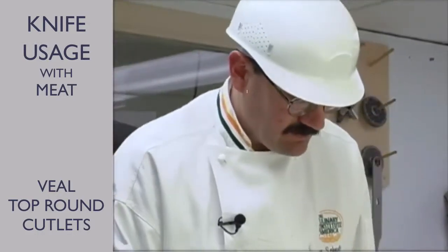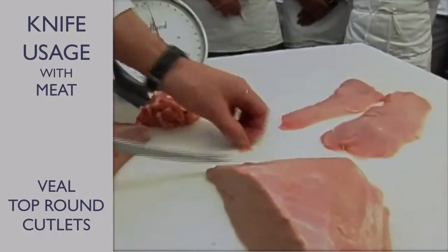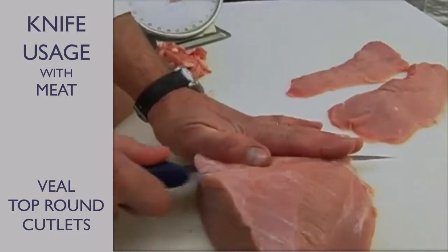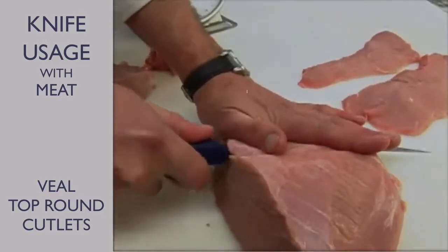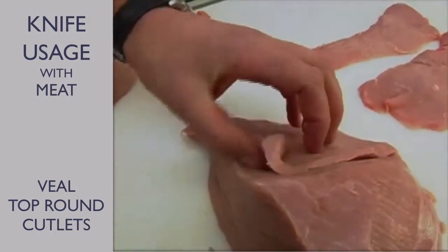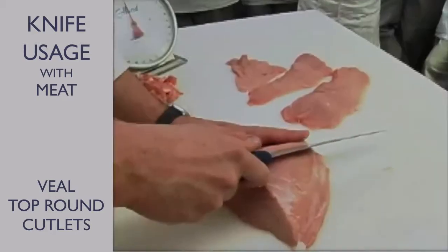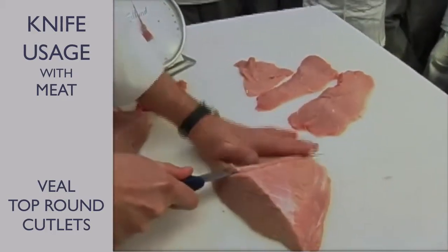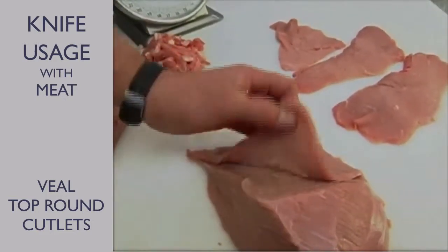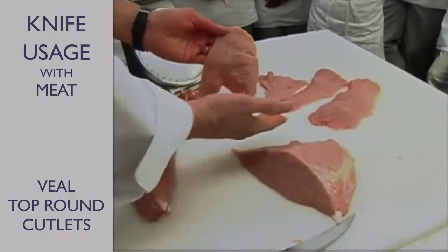Then again, turn it sideways, cut towards my hand. Ready? Lift your palm once in a while to see if the knife is in the right spot. Right down through. See that motion? Always cutting towards my palm. I'm cutting across the grain. You can see the obvious grain, right? And I'm also cutting on a bias.